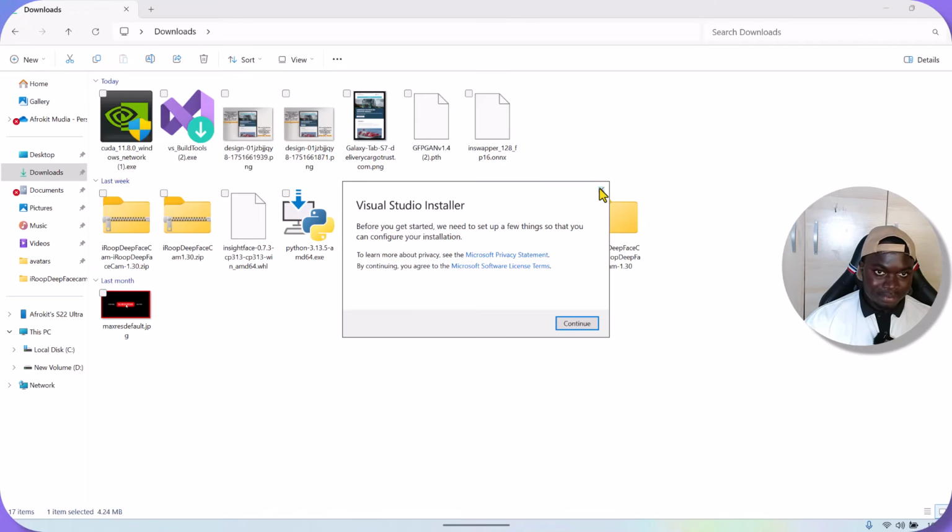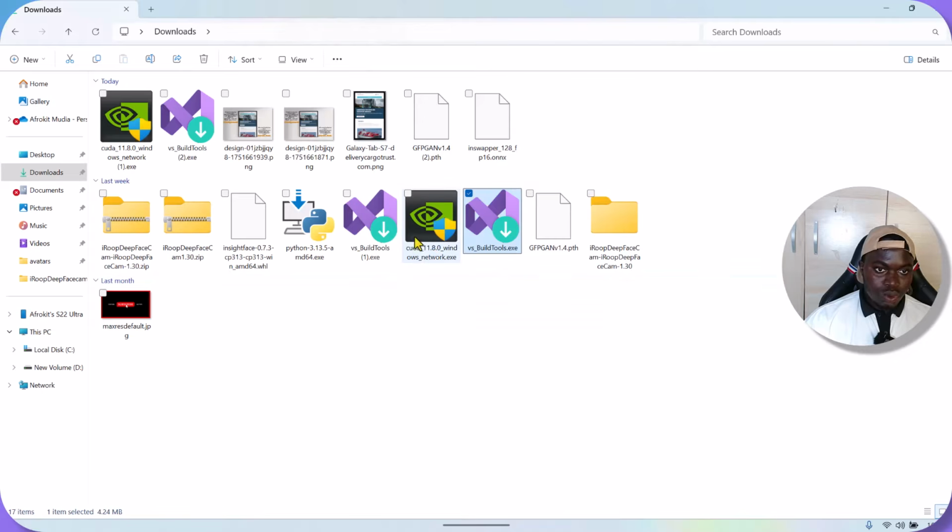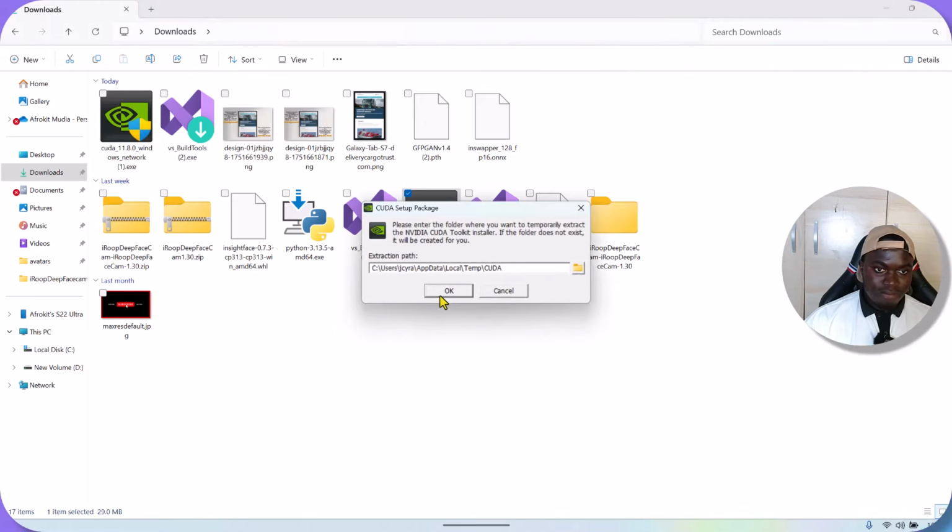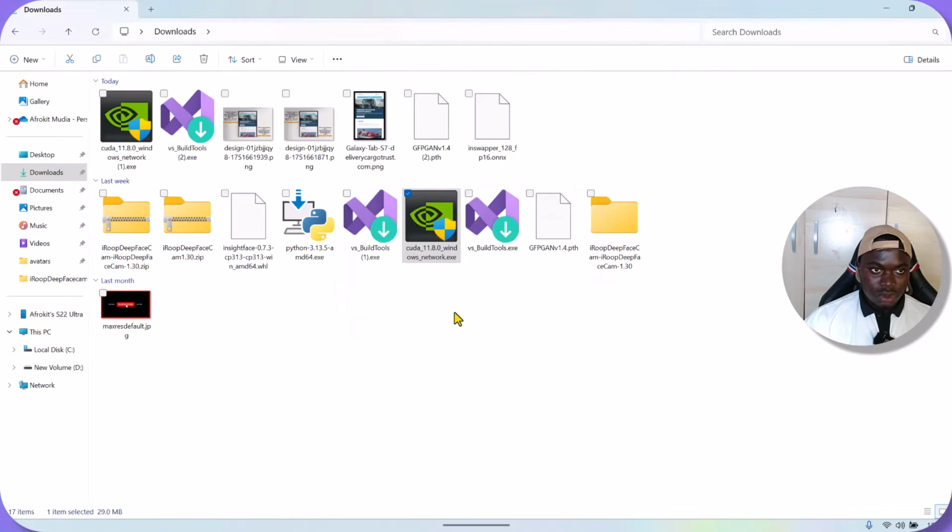The next thing we want to install is this CUDA toolkit. You double click on it to install, yes, and then wherever you want to put it on your laptop, just click OK and continue with this procedure. Again, I already have CUDA toolkit installed on my laptop. I'm only showing you the description on how to do this from start, so I will not proceed with this, but you should if you don't have CUDA toolkit on your laptop. Okay, so I cancel this one out.